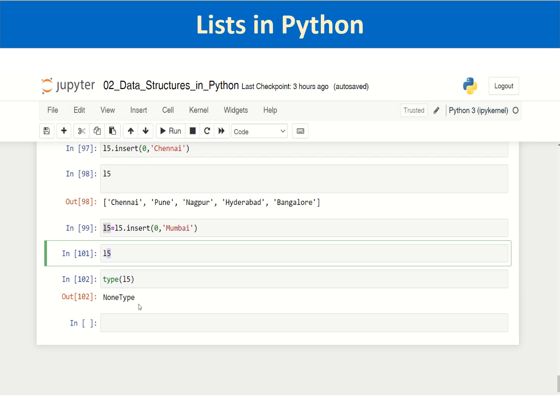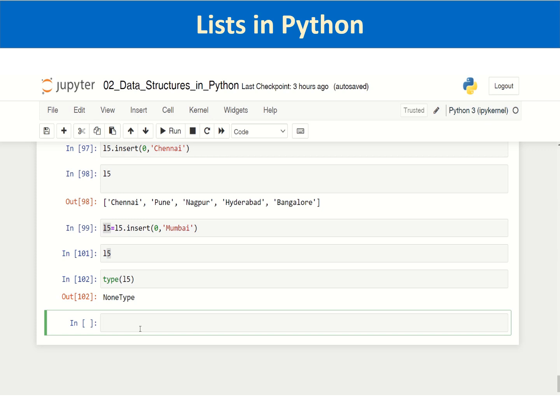So let us see what more list methods there are. Suppose you want to insert any element at the end. Since we cannot bring back L5, we can define a new list L10, say A, B, a list of strings.